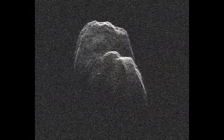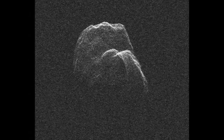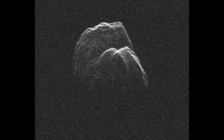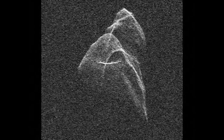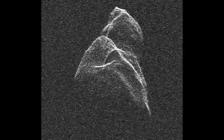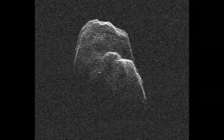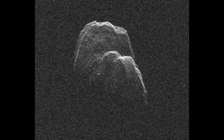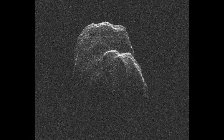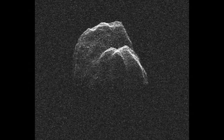If we can have the video, please. So this is the asteroid that we imaged in December of 2012. These are radar images. You'll notice these are very different from the images that you would take with your camera, because in radar images, on the vertical axis, they're displaying the distance from the radar. So this is the depth, if you will. And on the horizontal axis, what you're seeing is how fast the parts of the asteroid are moving toward the radar, away from the radar.